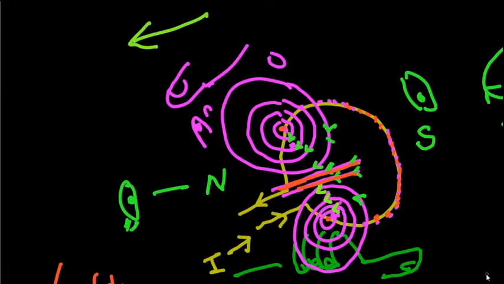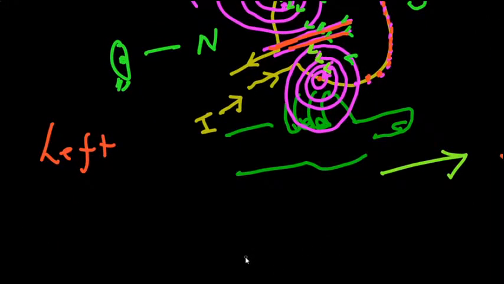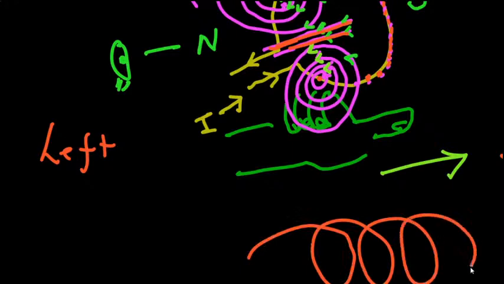The second method: now this field is produced by only one circular loop. So suppose I bring in many circular loops. The field because of each circular loop will now add up, and my field will become n times the magnetic field which was being produced by one loop. Got it? So my magnetic field now will become n times. The other way of increasing the magnetic field is by increasing the number of loops. Everybody understood?